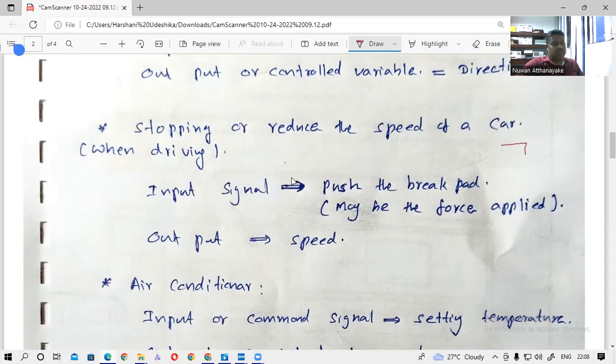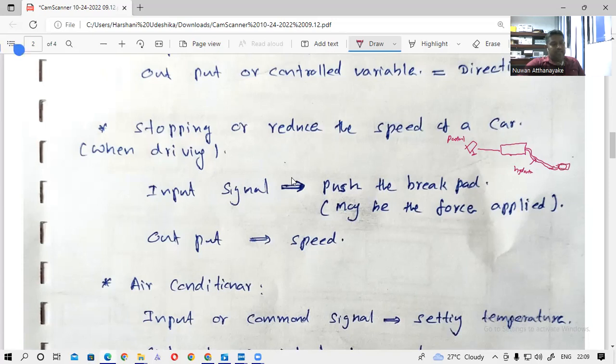Anyway, there should be a central part, and for that part, the brake pedal should be connected. This is what we push. This is the brake pedal, not the brake pad. The brake pads are in the tire, no? And somehow this should transfer some power using hydraulics, maybe using brake oil. Maybe this is a hydraulic pump, and we give some force to the brake pad.